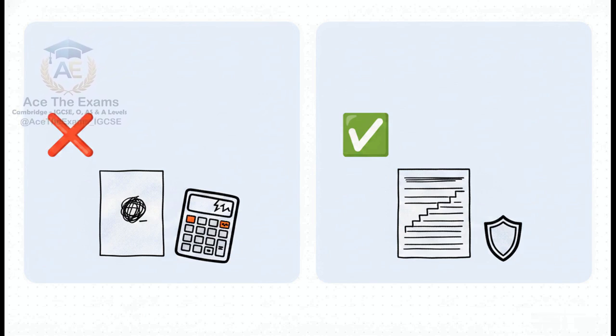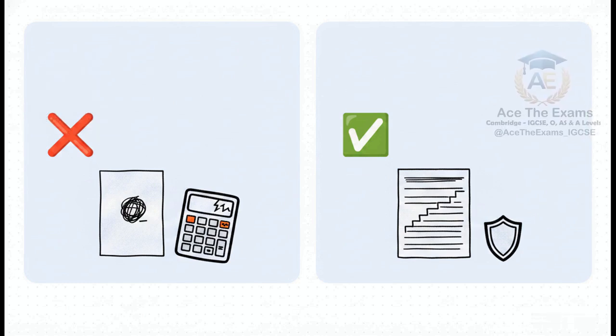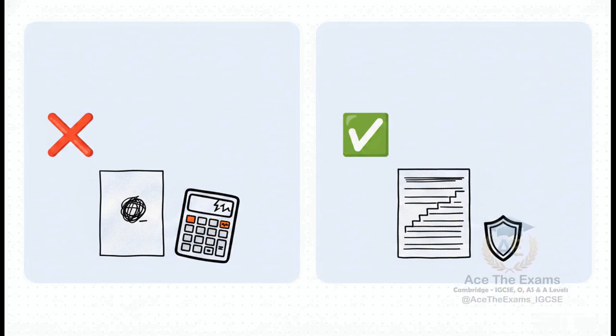To optimize this, we deploy a framework similar to the PEEL structure used in essay writing, but adapted for math. Point, evidence, evaluation, link. You state your mathematical point. You provide the evidence through your working out. You evaluate by showing the probability rule. And you link it to the final context. Sam thinks skipping this saves time, but if there is one tiny calculator typo in the answer-only approach, they score a 0. It's game over.